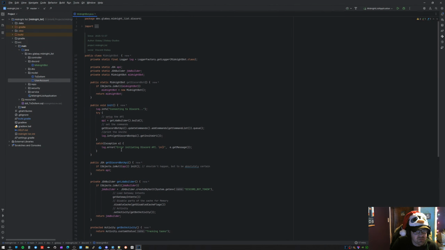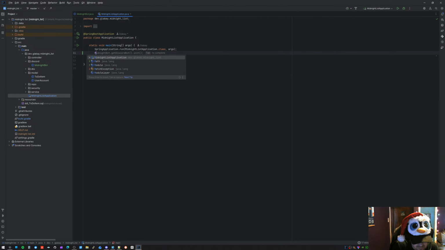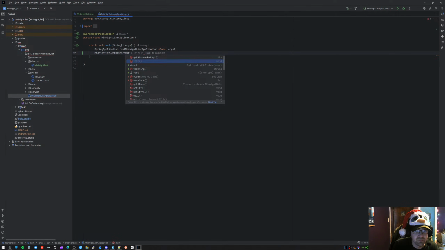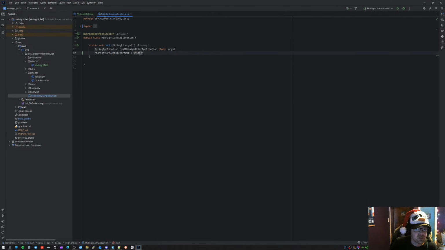All right, so that's roughly our Discord bot setup. The next thing we need to do to set it up is to, of course, come in here and launch it. So we're going to go ahead and call the Midnight bot, get the Discord bot dot init, because that's basically it. So that'll come in here. No, I don't need to call that init because this init gets called here, so I just need to call it. I forget how to run that now.